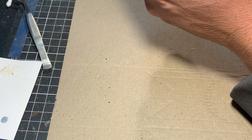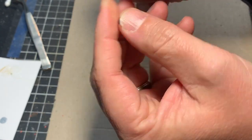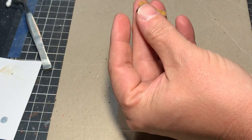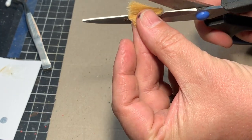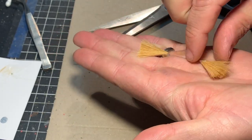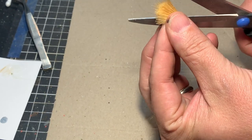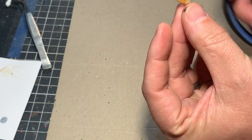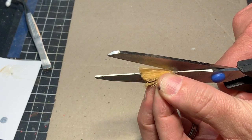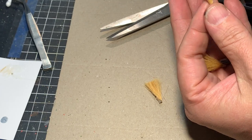Just make sure you massage it in so it goes through all the end of the fibers. The beauty of this technique is that the fibers all nicely bunch up. They come in quite a large bunch, so with that you can literally get your scissors and cut them up into smaller bunches to really dictate the size of the shrub or weed you're trying to do. That little clump could be cut into about eight smaller pieces, and they all relatively stay together. If they start coming to pieces, just have a little tacky glue nearby and add a bit more to the clump.